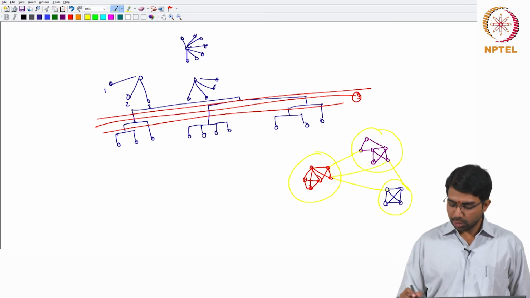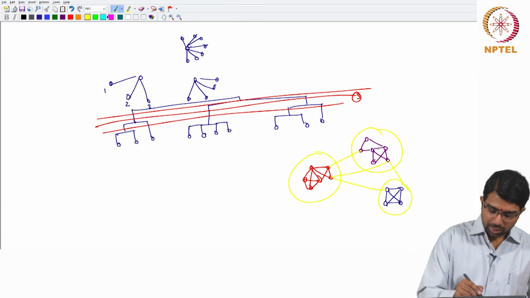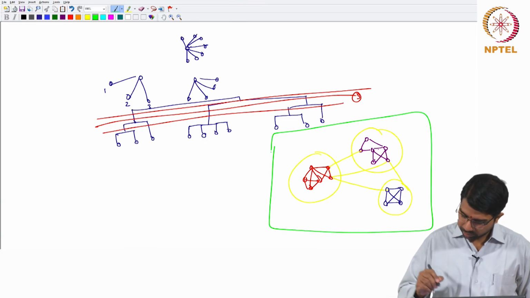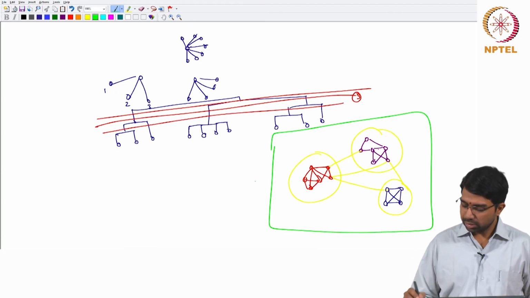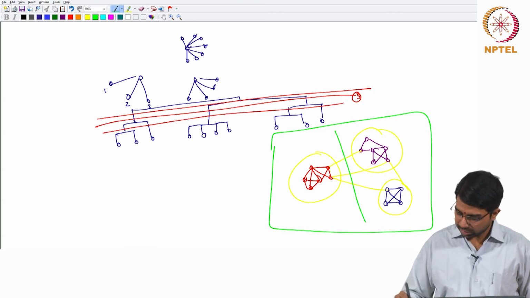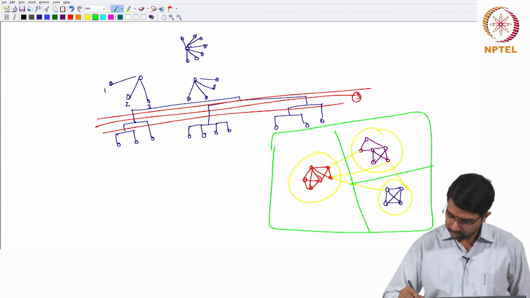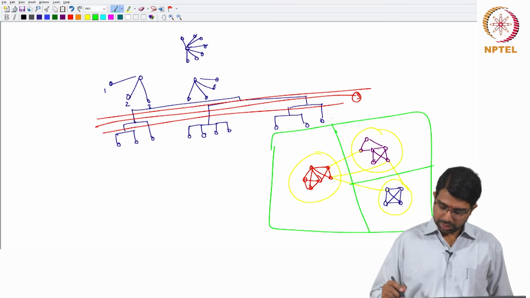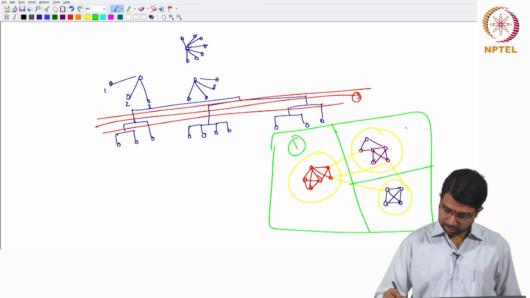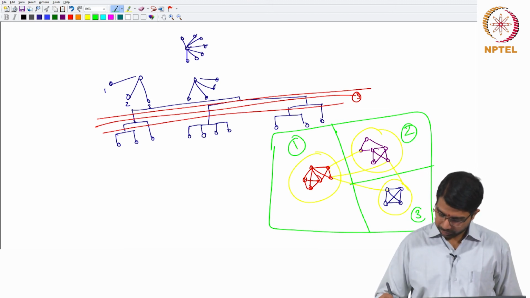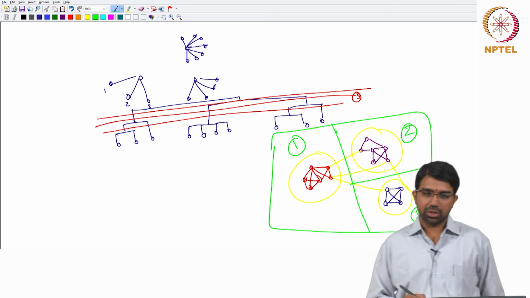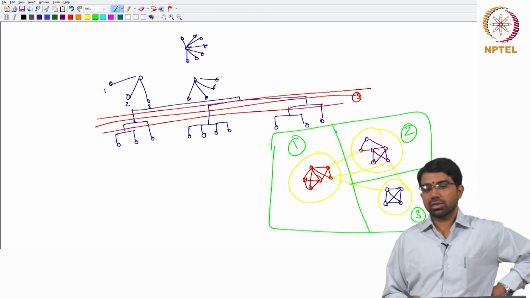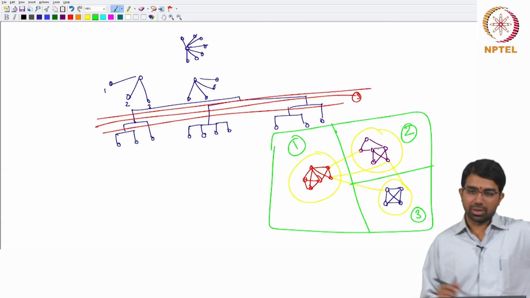Now, if you threw this community back at your algorithm, it should fish out these communities again. Right. So, there are 3 communities here. In fact, this is how Girvan-Newman tested their algorithm and reported it. They also demonstrated it on certain popular networks.